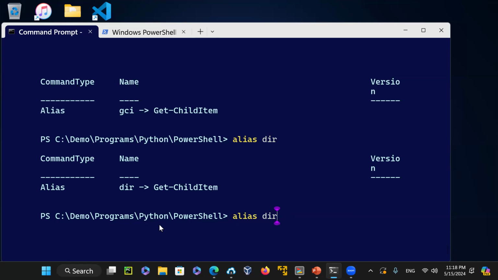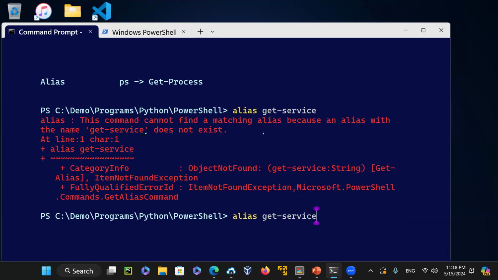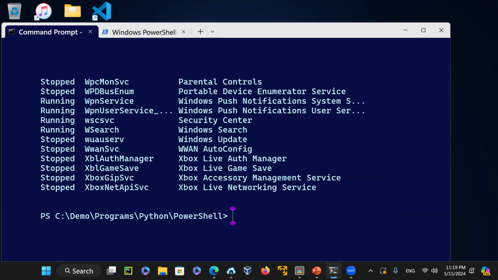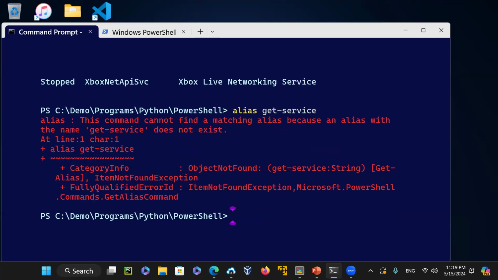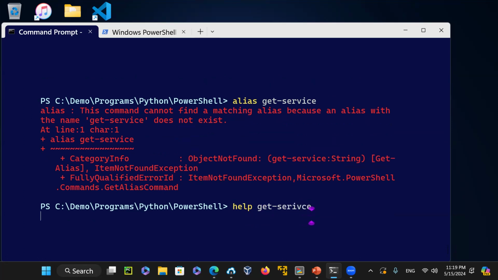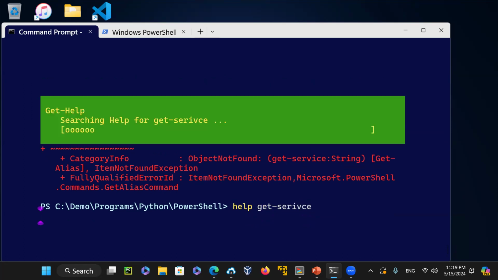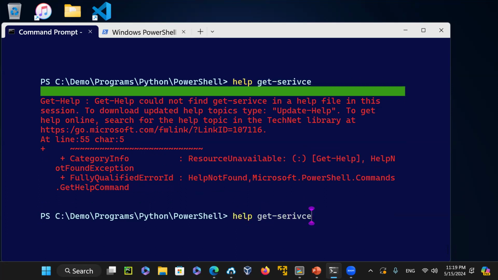Similarly, for the ps, if I just say alias ps, you can see it's get-process. So if I say alias get-service, let me see, get-service, that's the command. See if there's anything with that alias. There's none. So if I just say help get-service, I could do something like this, or I could just do get-help.